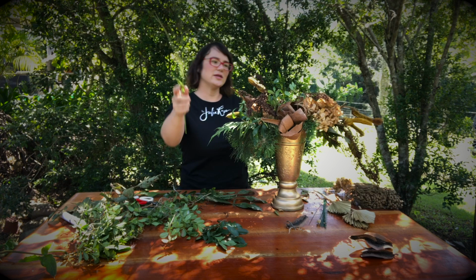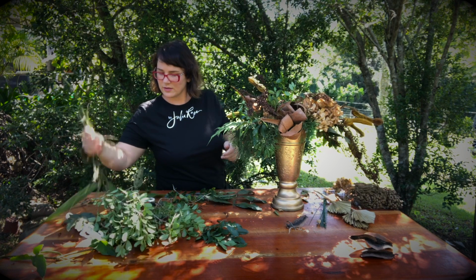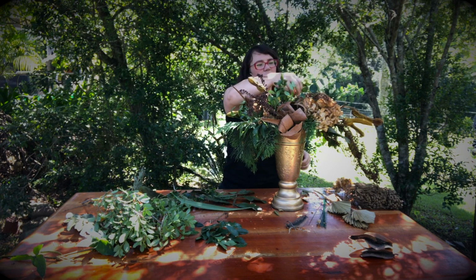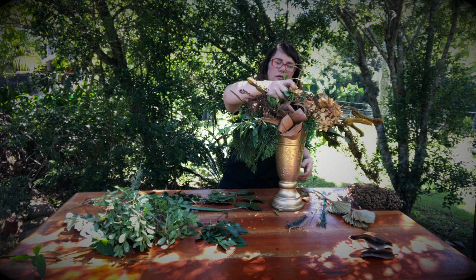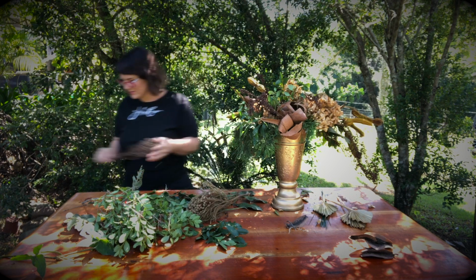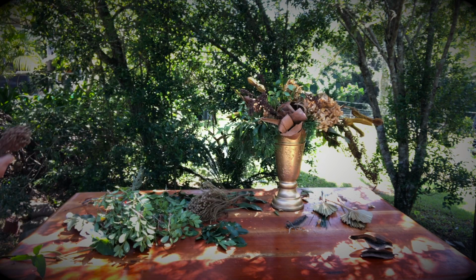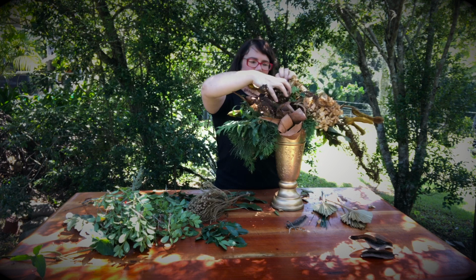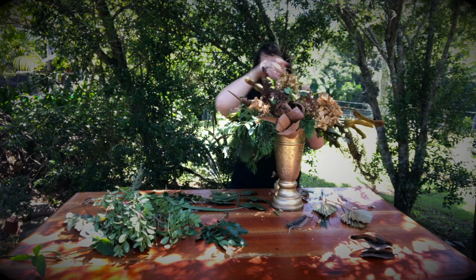And I did find a few of these little weeds. They're just like grass sprigs, and they can come through here. There's a little bit of a wildflower look. A few dead berries, dried, or dead from the garden floor, dried berries, filling in our spots here. I'm sitting them down really nice and low because I'm going for that old sort of Dutch look, that garden look.